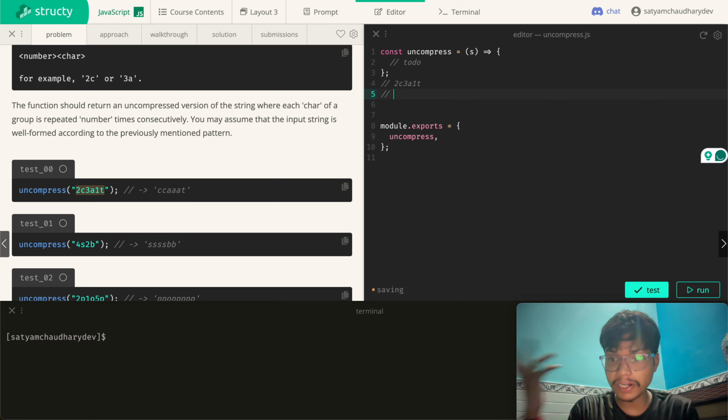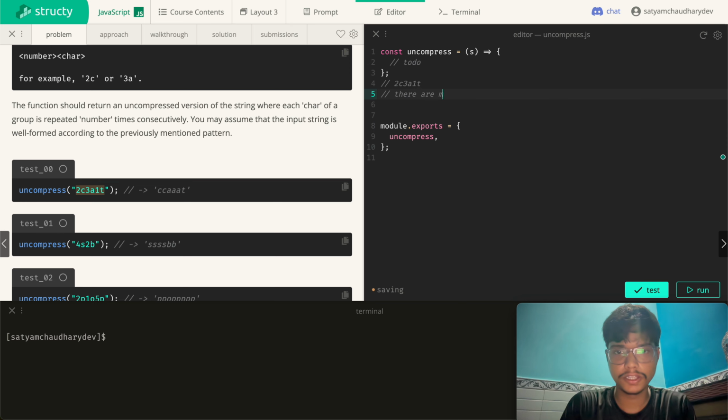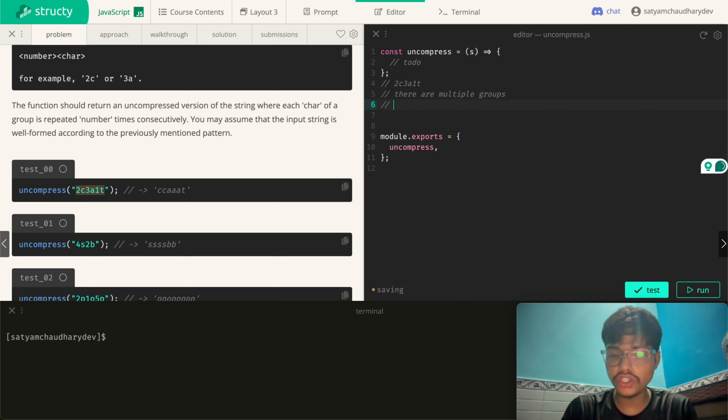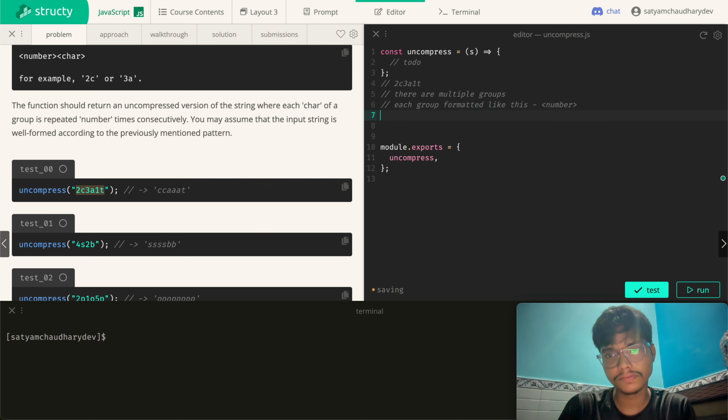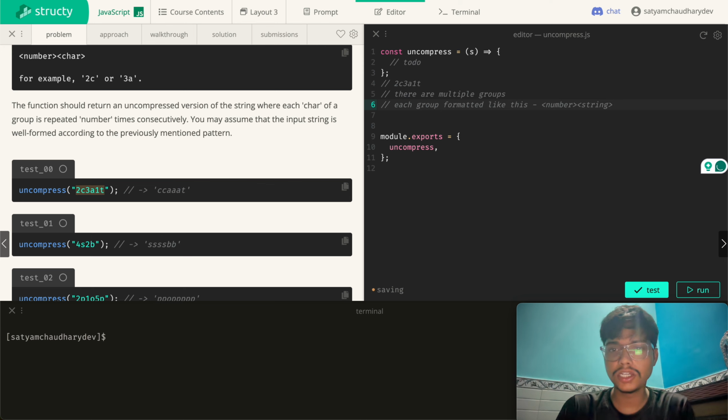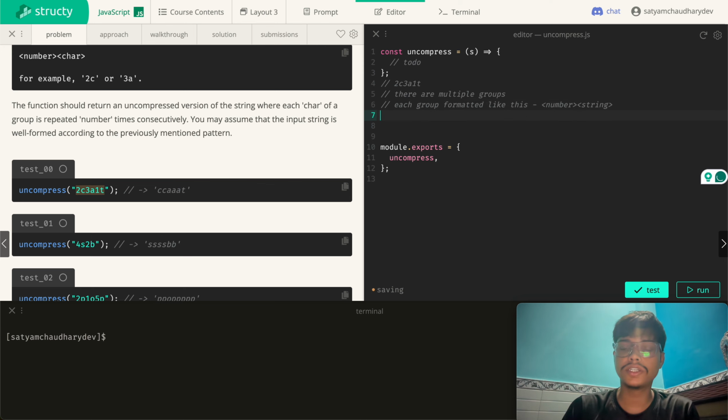In this string there are multiple groups, and each group is formatted like this: first it starts with a number and ends with a string. So this is the group formation.